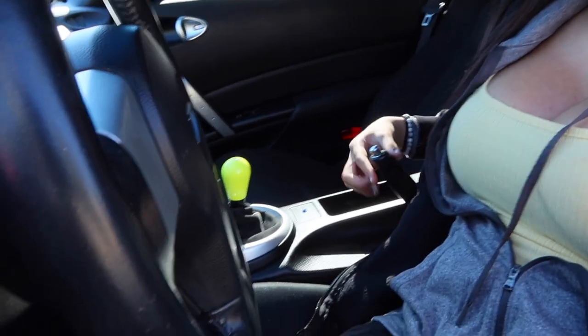One of the first things I'm going to do is have my e-brake at the certain position I basically like. I'm just going to bring it down, and I think that's pretty good to where it should be tight enough where it wouldn't roll back. I am on a flat surface, so that is why it's not rolling back. But in this case, if it was at this level, it would be rolling back right now. Now let's get to jacking up the rear of the car.